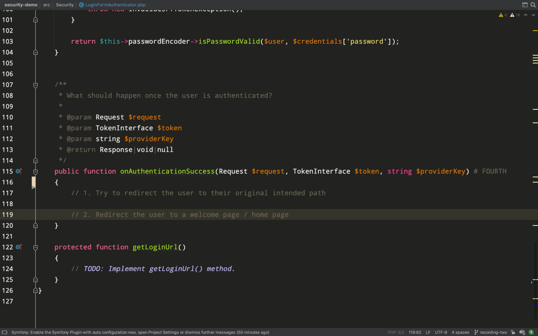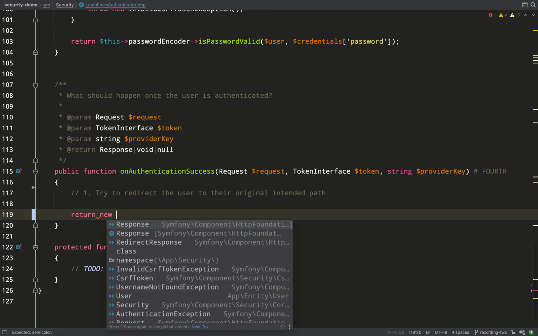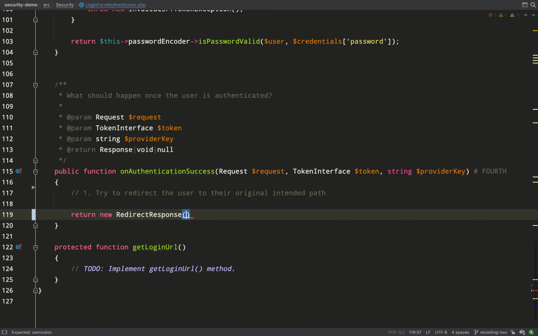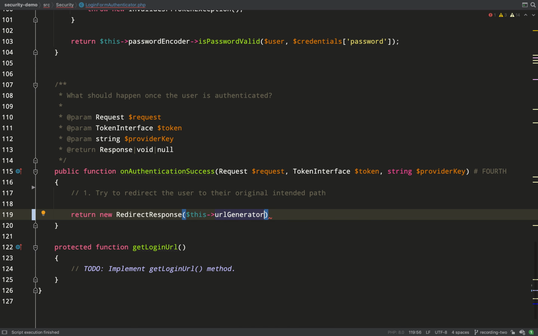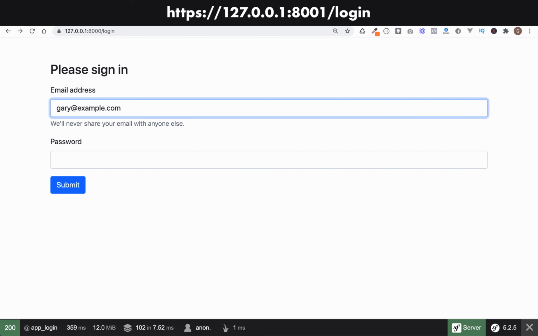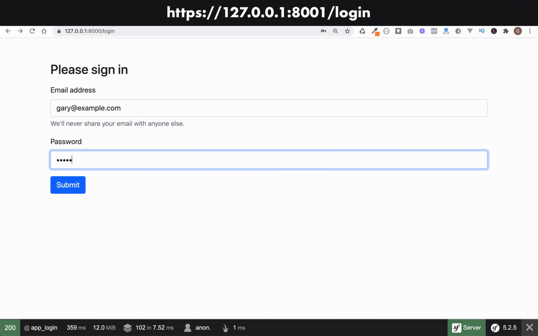Now let's add that redirection that we talked about. So the way I do this is return new RedirectResponse. RedirectResponse comes from Symfony component HttpFoundation. I need to pass in a URL to redirect to. The way I can do this is with URL generator. So this URL generator generate, I can pass the name for our route, which was app homepage. If you want to know more about routing and named routing, check out my routing tutorials.